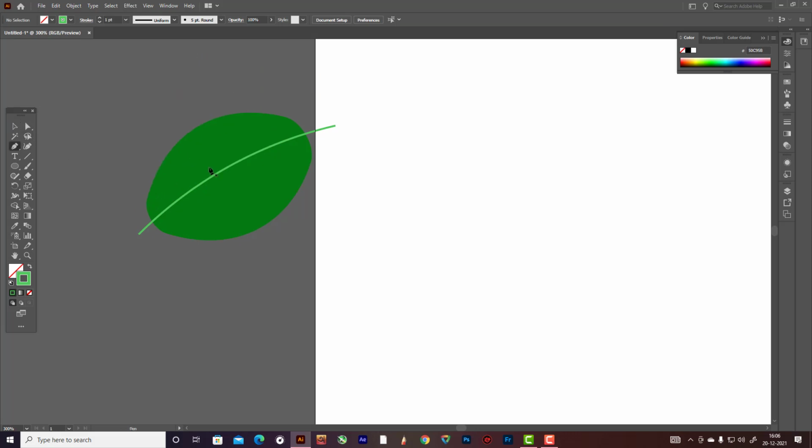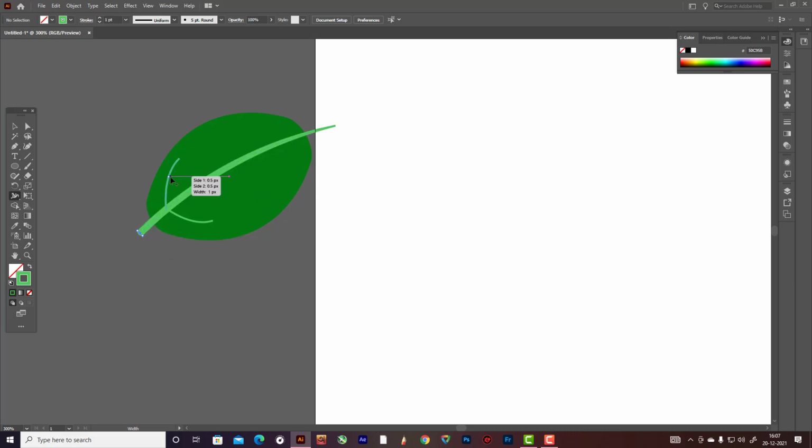Okay, now for this one take like this, and one of these things like this. Okay, and now with the help of this width tool, okay, just change the width of this. Okay, now this one.